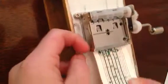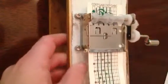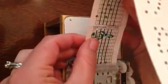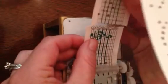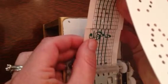So I trimmed mine all the way to the edge over here and all the way to the edge over here. Actually, the last pitch is a dotted quarter note, so I have a little bit more time. And then I feed it through, just enough so I can work it through. And I'm going to connect these pieces end to end. If you overlap, it won't feed through the music box. There'll be a hitch and it'll get stuck.